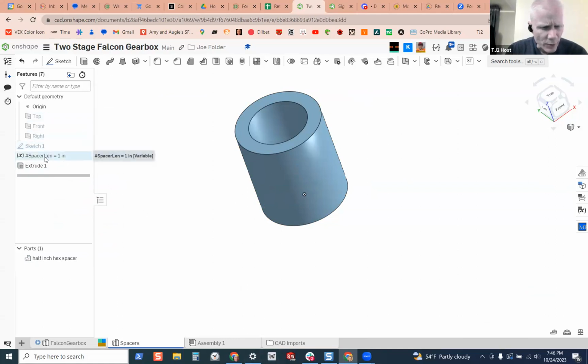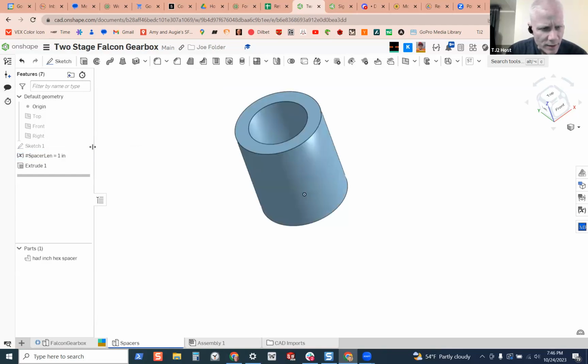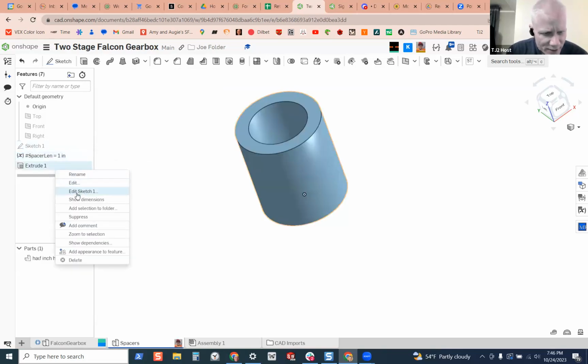But if I wanted to, it made it a new variable. Oh, wait, I didn't do it right. I made this, sorry. I can edit this variable. Did I not make it a configuration? I thought I did. I'm trying to teach something and I'm learning it as I'm going. So there's a way of, if I edit this.